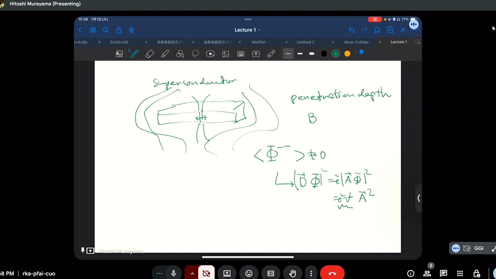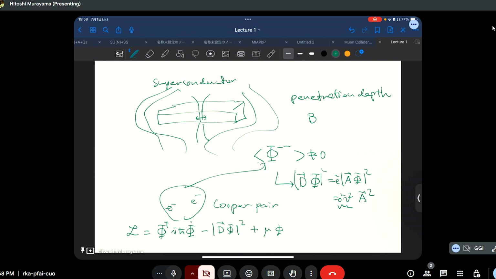So that is basically how the standard model has been modeled on the example of condensed matter physics. But in this case, this charge 2 condensate is not an elementary particle, but is actually a Cooper pair of 2 electrons. And the way we write down the Lagrangian is very much the same, except for this time derivative piece. So it looks very much the same. And that is what is called the Ginzburg-Landau Lagrangian of superconductivity. And here is the chemical potential, which is meant to be positive.